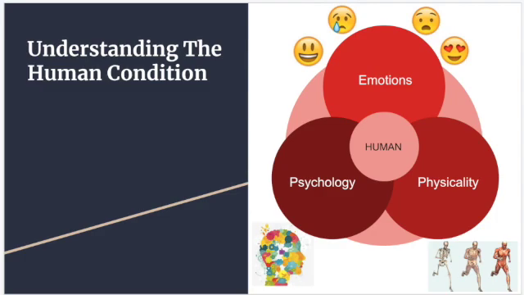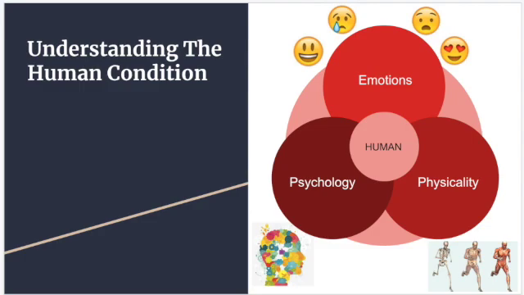So in essence, when we look at what it means to be human, we could simplify it in the sense that we could acknowledge that as human beings, we are made up of our emotional side, that emotional response of feeling happy, feeling sad, feeling frustrated. We also have our mental capabilities, so our psychology, how our mind works, our ability to reason, to deconstruct information, to figure out how one piece of information fits within another, and to see the relationships with things. So we've got that mental component.